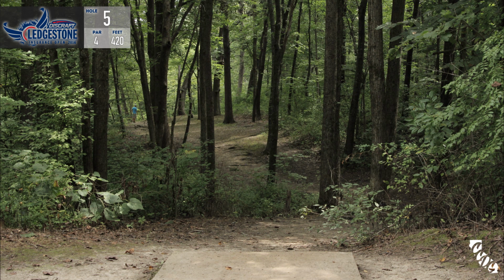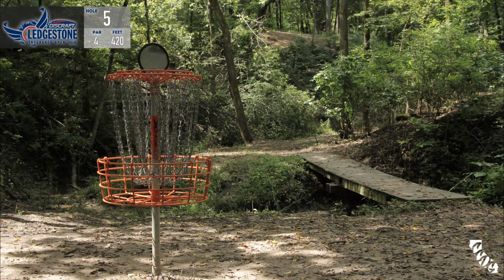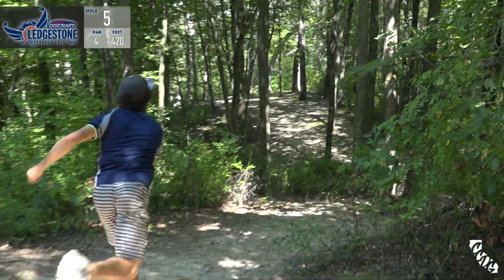Yep. To hole 5. What are we doing? Yeah, this is kind of an easy par 4. It's a tough hole, but not really a hard par 4. You kind of lay up to the top of the cliff and throw down to that beautiful peninsula green. The water's casual, but it's tight early and opens up. It's a great sidearm flex shot if you got it.